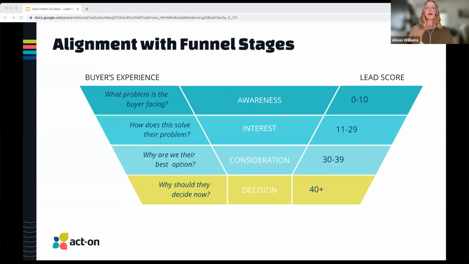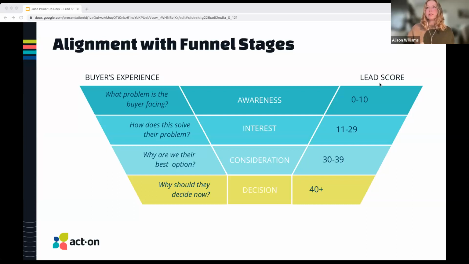Lead scores really help us quantify that. So based on the behaviors, they'll be assigned a certain number of points and they'll fall into these ranges that you've set. Again, the numbers are arbitrary at first. They really mean nothing until you assign value to them. So what you do and when you do it, that does matter. If 40 is your threshold for crossing into marketing qualified range, then it's time for you to take action. Why 40? It could be any number, but you've decided on that number at this point and you've given it value.